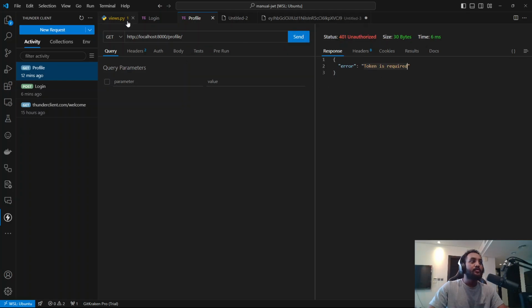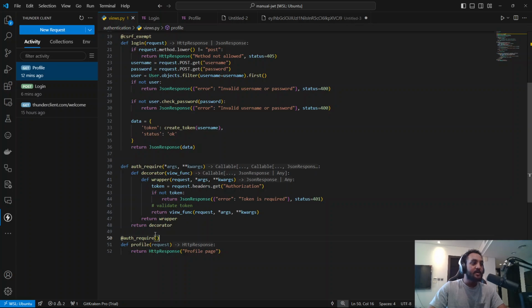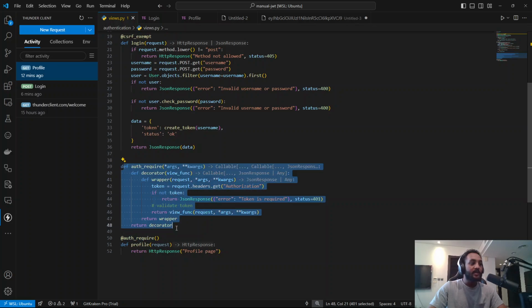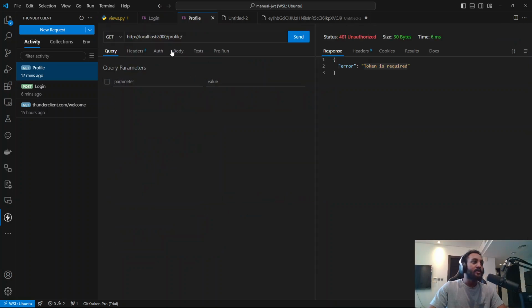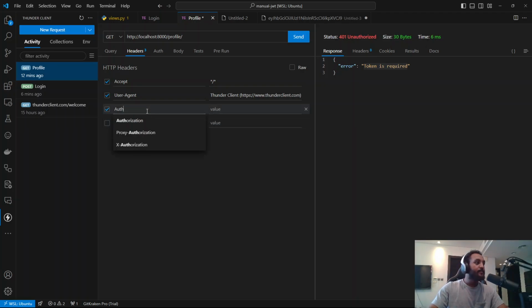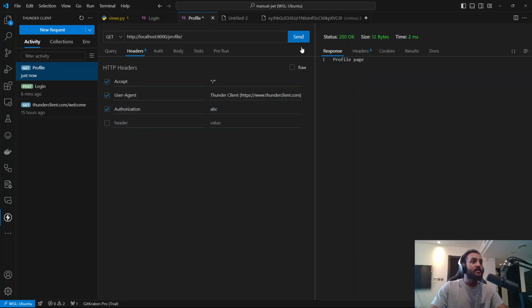So now token required ይለኛል because once this function is called this decorator will take care of it before going to this one ማለት ነው. So let's just add a token only without adding anything. Header line ገባና authentication, then wait, authorization sorry. So abc እንበለው let's send it. Now it works even though this is not the right sentence.